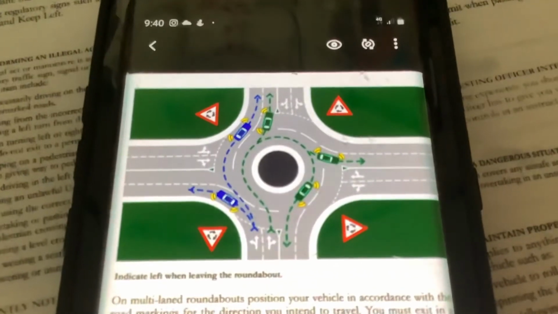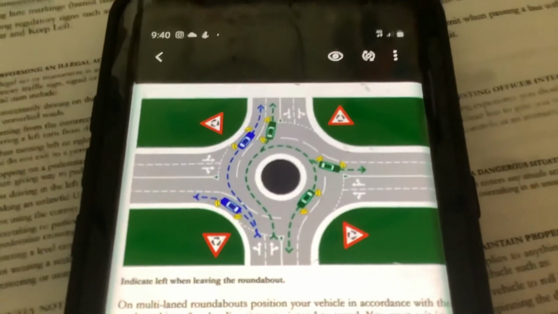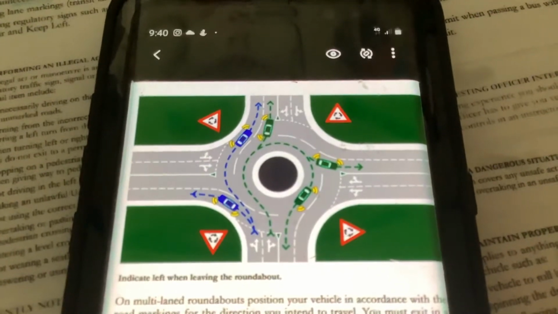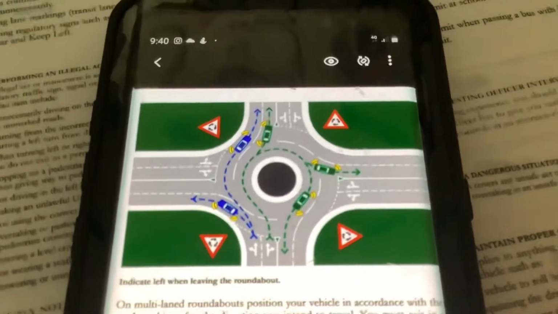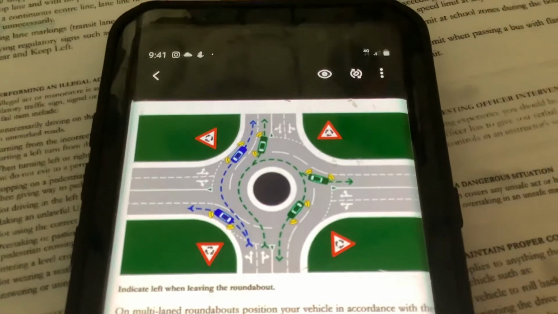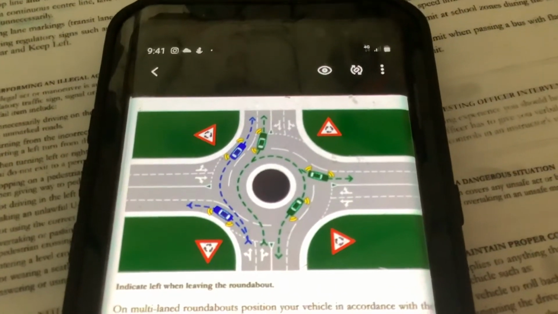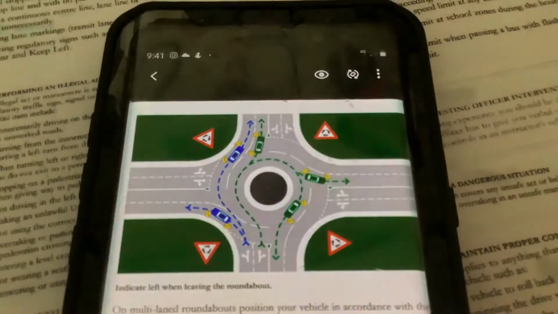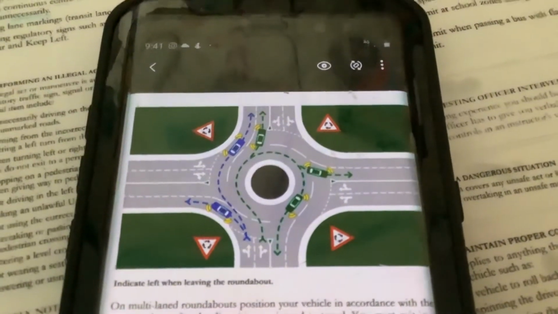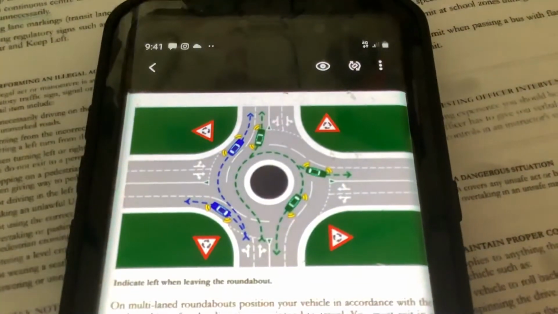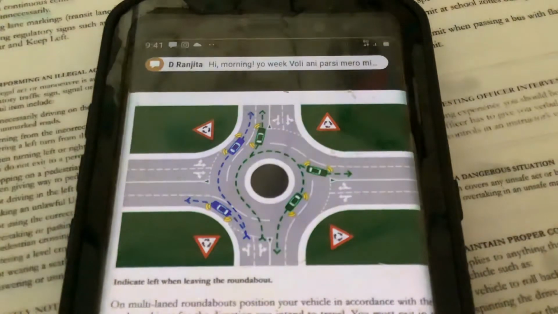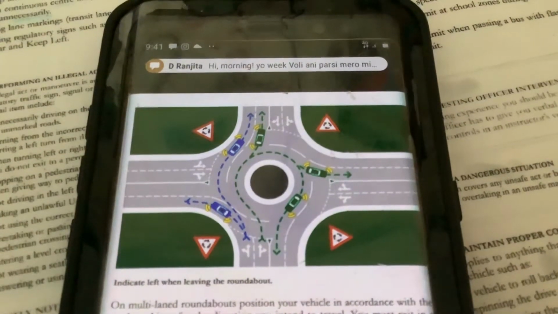This is a multi-lane roundabout. So to go straight, for example, you can use any lane. Okay, so left मा बसेको left मा end हुनु पर्यो. Maintain left lane. Right मा बसेको maintain right lane to go straight. So to turn left, you must go in the left lane. You can see in this picture. So left lane मा गएपछि left lane मा जाने. Left lane मा जाने compulsory. So again, maintain your lane.